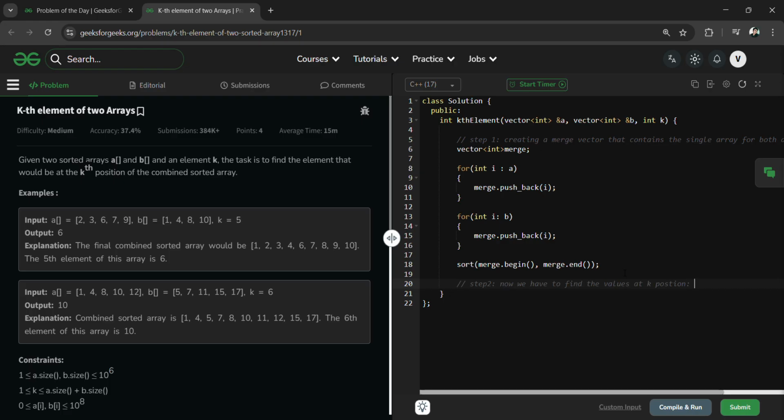Here I can simply use a conditional. With respect to example 1, my k value is 5.